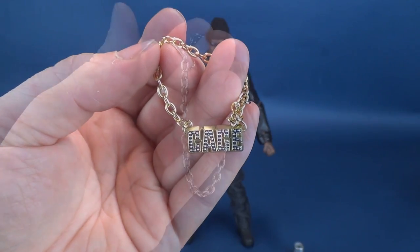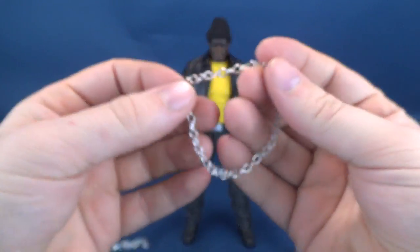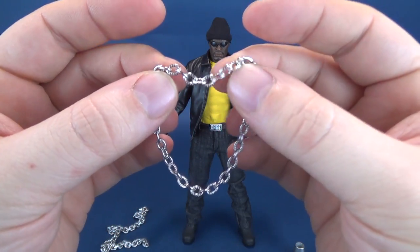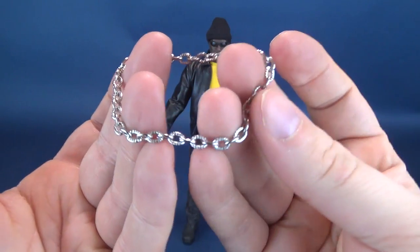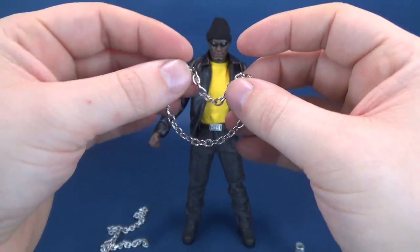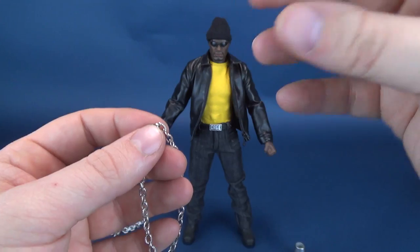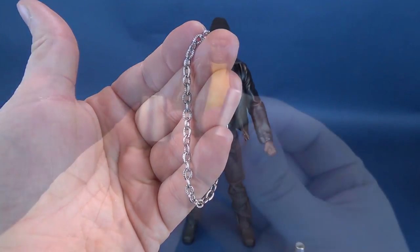putting the head back on to display the figure with the necklace. If that wasn't enough, he also comes included with a silver necklace. And again, this one does feel like it is metal. Smaller links, and this one is actually a lot easier to put over top of his head. You don't really even necessarily have to take the head off to accomplish that.